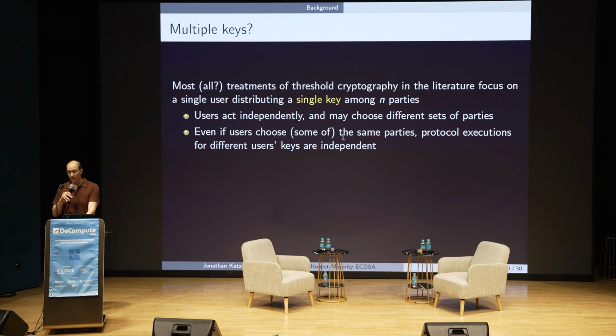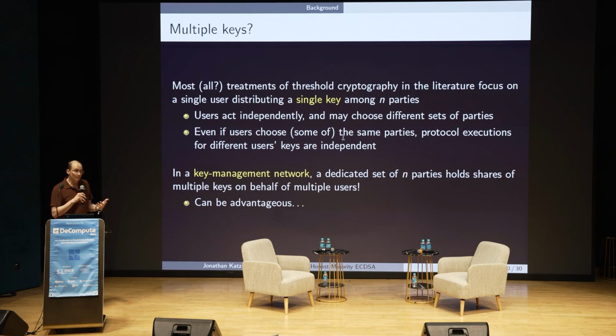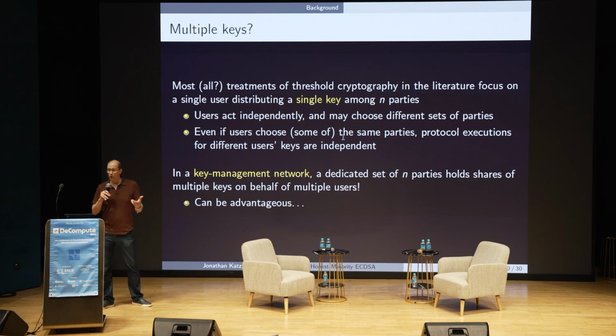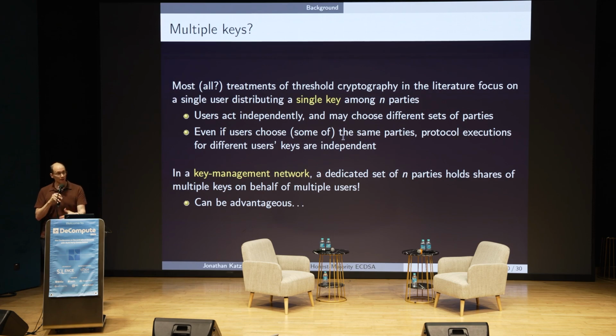So you may get some security guarantees, like composability guarantees, even if you have multiple executions of the protocol running among the same set of parties, possibly concurrently. But the point is that the executions are independent, and they're not taking advantage of potential efficiency optimizations that they could get by actually coordinating those executions in some particular way. Whereas in a key management network, you actually have a dedicated set of end parties who are holding shares of multiple keys on behalf of multiple users, and this can be advantageous from an efficiency point of view.